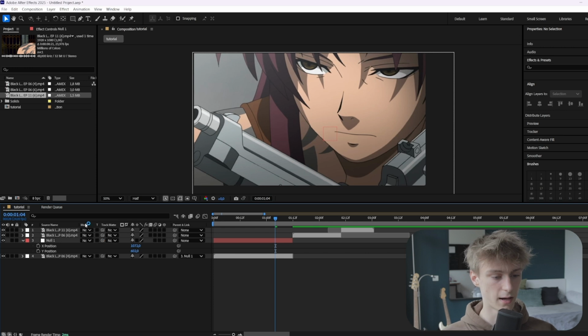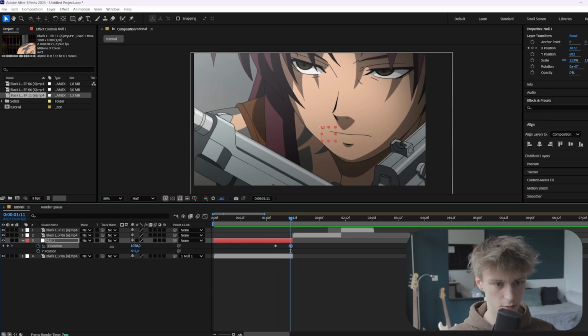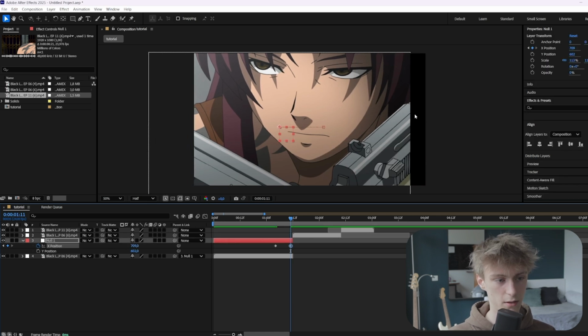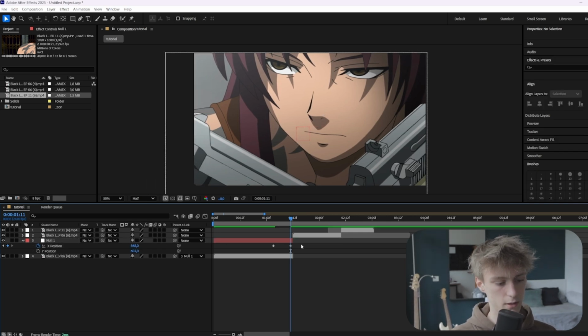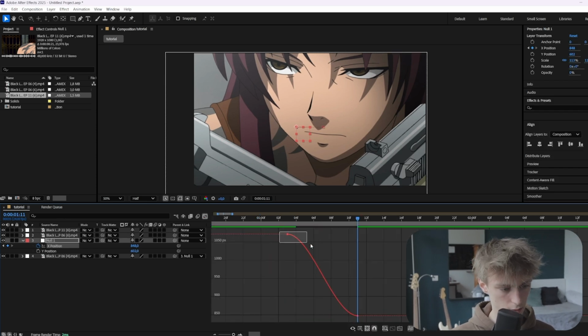Now we're only going to use the X value, so keyframe it. And then towards the end, we're going to move it to the right. Make sure you don't overdo it, because otherwise you'll get these black bars. And you can fix this with an effect called motion tiles or CC repeat tile. But it's usually better to just keep it in frame. And then you want to select your keyframes, press F9 and then go into the graph editor. And then here you want to make a graph that looks like this.